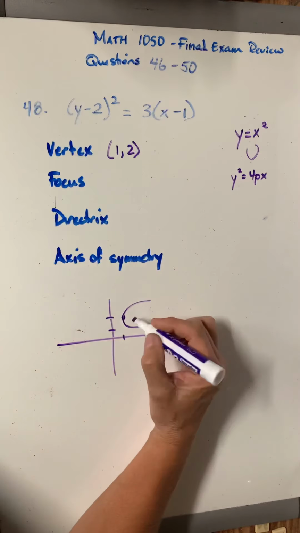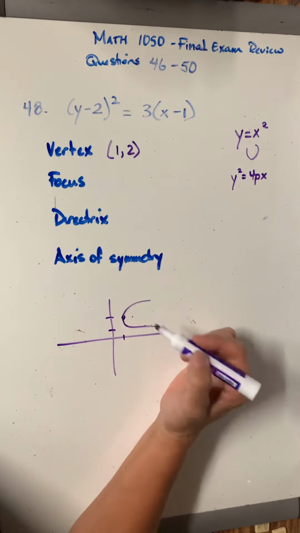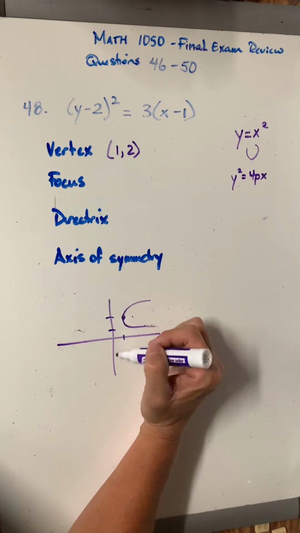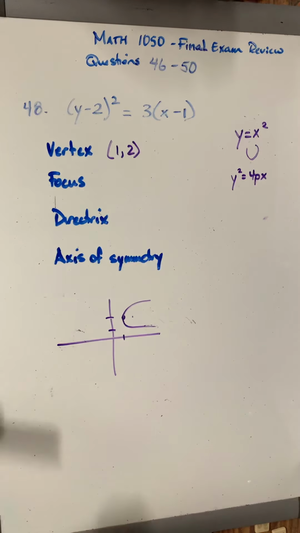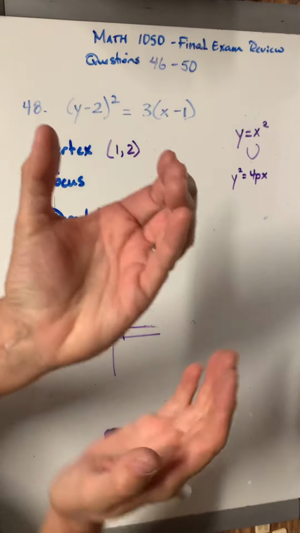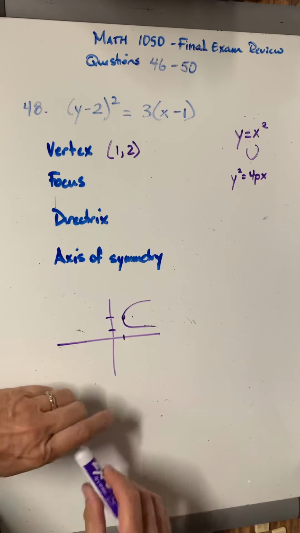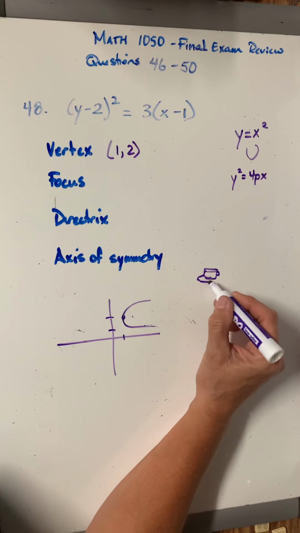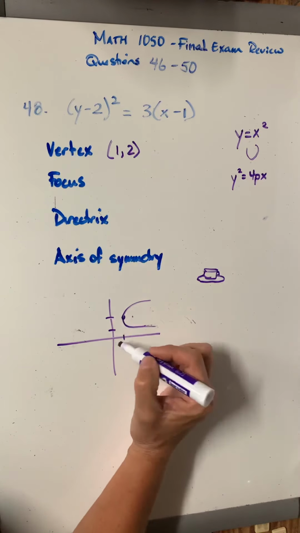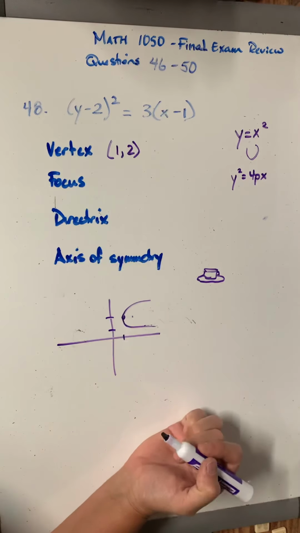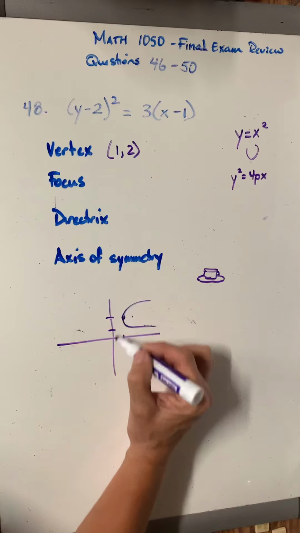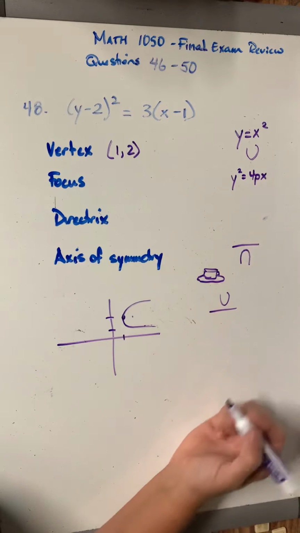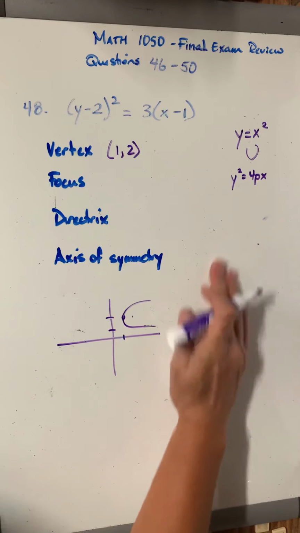That means my focus needs to be somewhere inside here. My directrix is going to be the same distance on the other side as a line, and it'll be a line that looks kind of like your parabola is like the saucer, I did a really bad job on that. Like let's say you have a cup and then a saucer under it, right? So the saucer will be the directrix and it'll fit under the cup, whichever way the cup is oriented. So in this case, my directrix will be here. If my parabola is faced like that, my directrix would be there. If my parabola is like that, the directrix would be there. So that just helps a little bit with the visual.